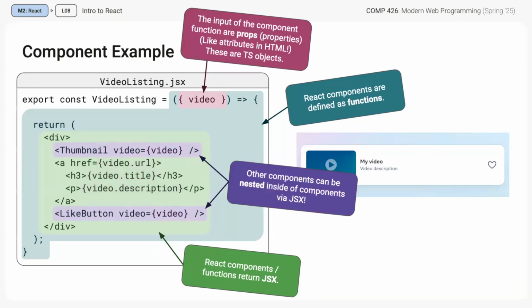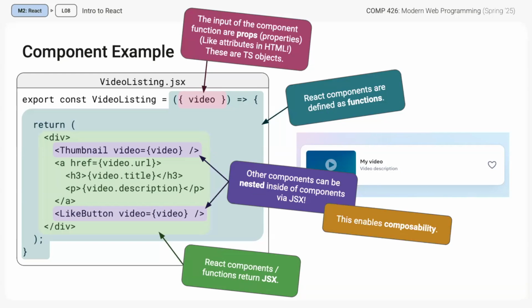I can even nest other React components inside of React components. So my like button, for example, could be defined in its own function, and that could take in a video as an input. So I can just take that video from up there and use it as the input for my other components. It allows us to create this hierarchy where components can be inside of other components, and we're passing all these objects along. Okay. And then the last thing I had was that this enables composability, right?